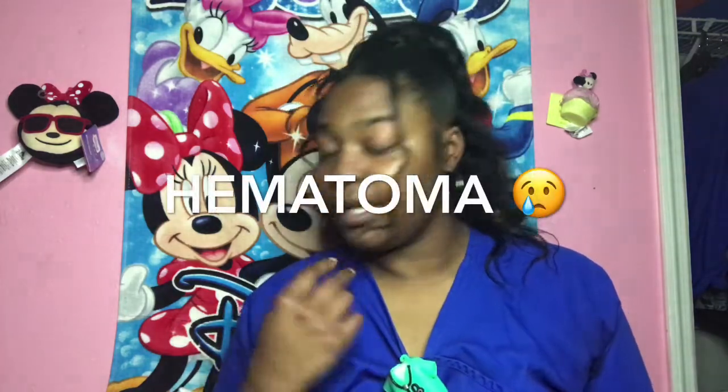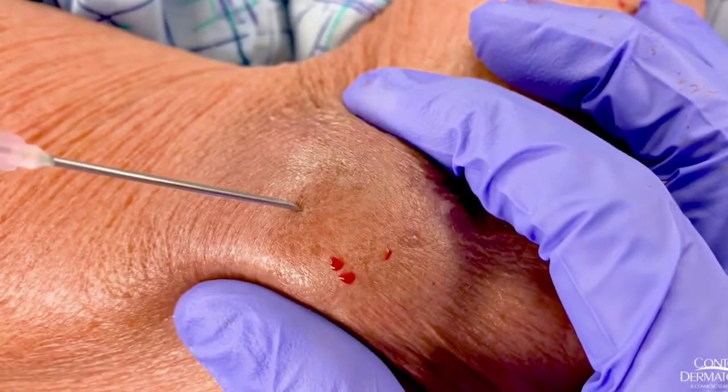The second thing would be the hematoma as big as a bagel. I've seen so many hematomas working at a plasma center. The whole point of the hematoma is that a lot of patients are pumping when the cuff is tight. When the cuff is tight, you're not supposed to pump. When the cuff is loose, that's when you start to pump. So basically, one of the patients just kept pumping the whole entire time.